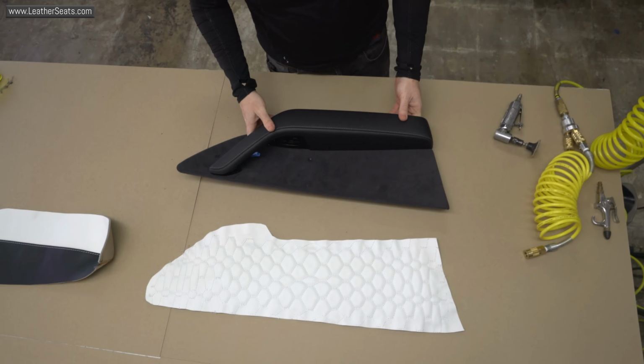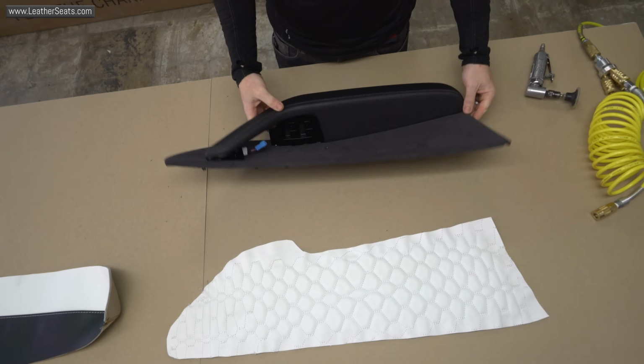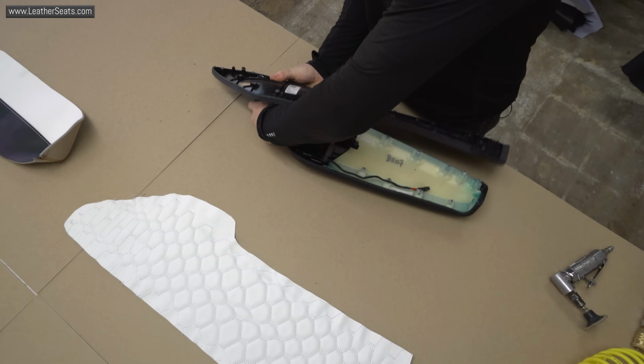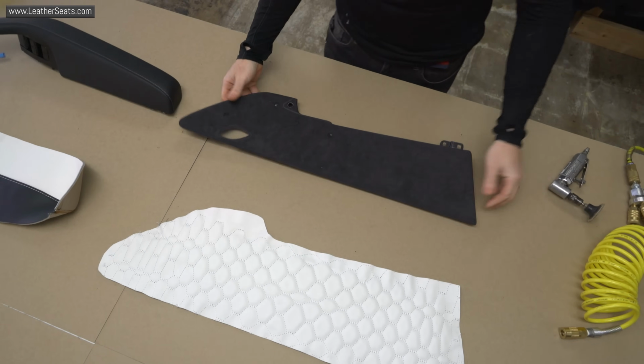So I've got the door armrest and insert component removed from the door panel. The next thing I need to do is separate those parts from each other, and then from there we can remove the factory upholstery.